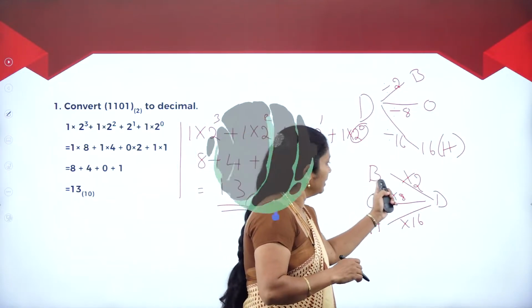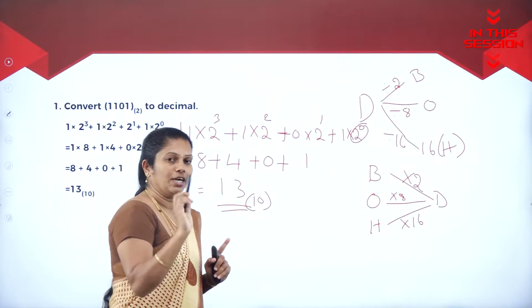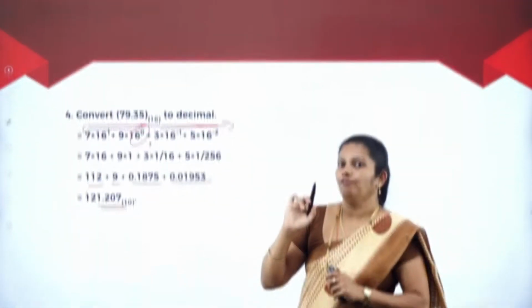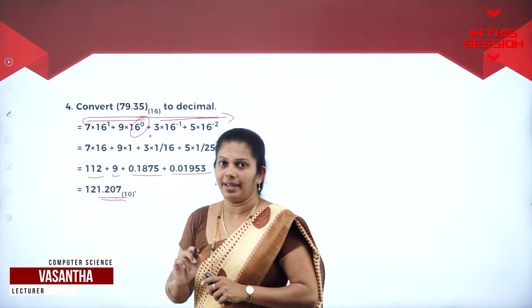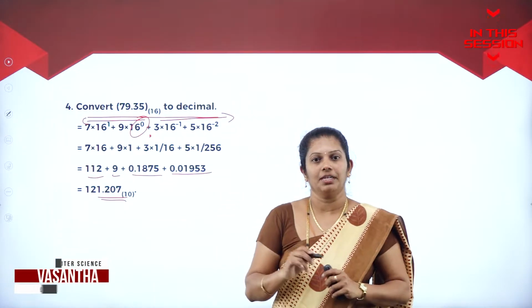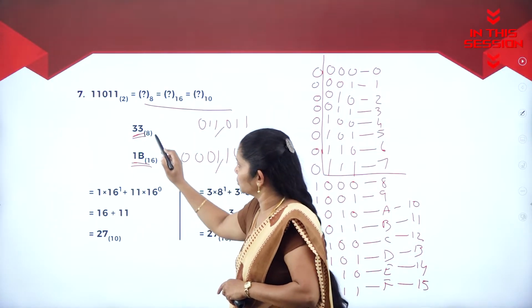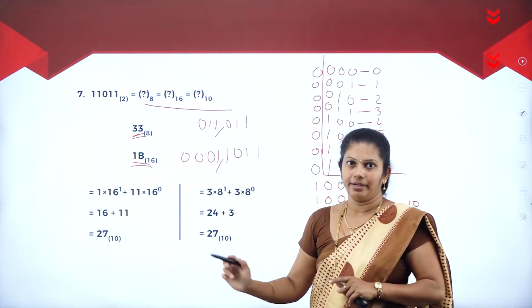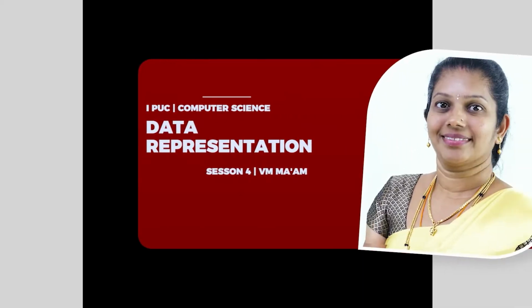If I want to convert any binary number to decimal, then only the multiplication process we have to follow, but while multiplying, multiply by 2 if it is a binary number. If it is an octal number, multiply by 8. If it is a hexadecimal number, multiply by 16. I can use a binary number, or an octal number, or a hexadecimal number, whichever you want, but the result will be the same.